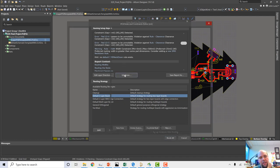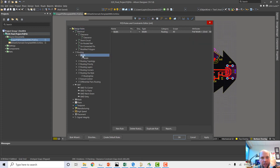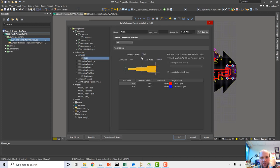So let's go to edit rules really quick. And if I'm going to change my routing width, this is the rule for routing width. Basically, this is saying the narrowest you can do is 6 mil because we're trying to keep this cheap. The widest is 1/2 inch because it's a little ridiculous anyway. Preferred is 25.